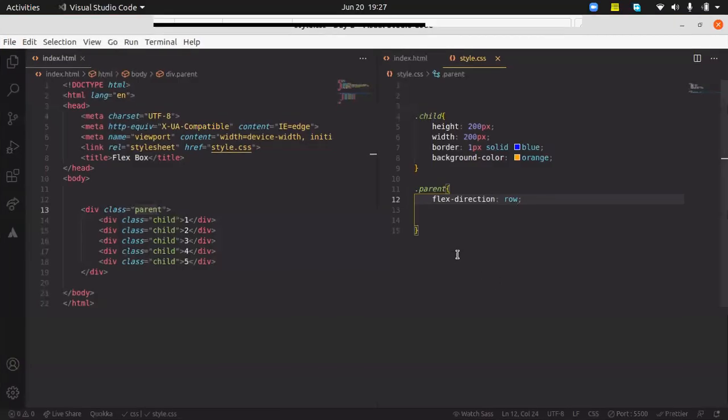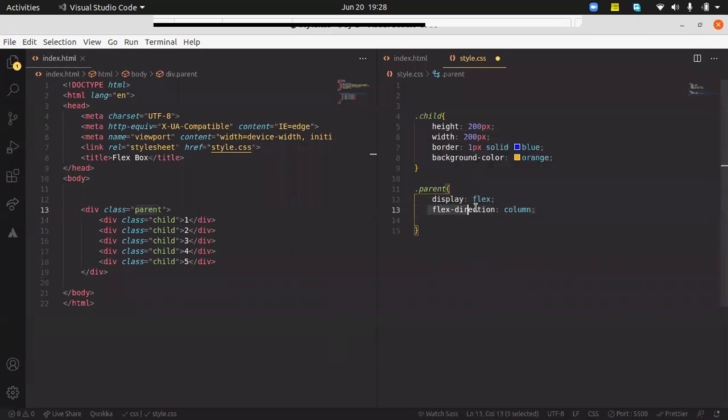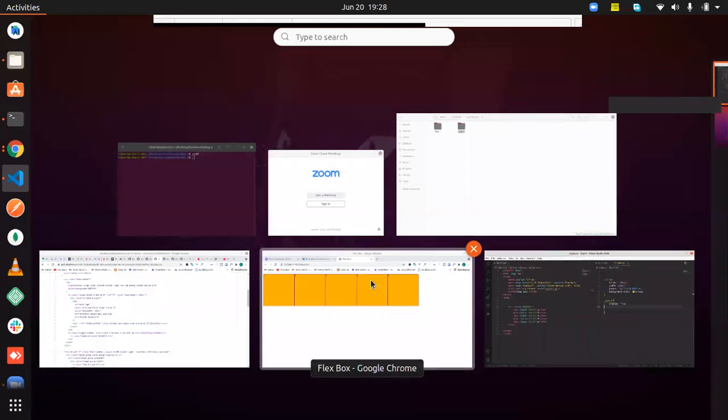So yes, with Flexbox, as I said, always the first property is flex. The first property is flex. So let me go back to that. Exactly. Display, and the value is what? Flex. Yes. So this one will take the horizontal axis, that's the x axis. It will take the x axis.